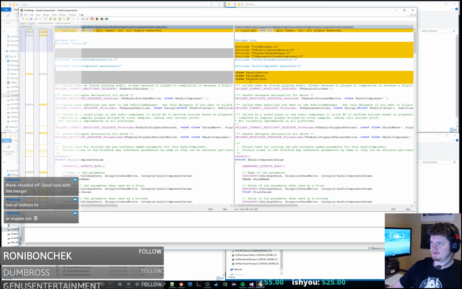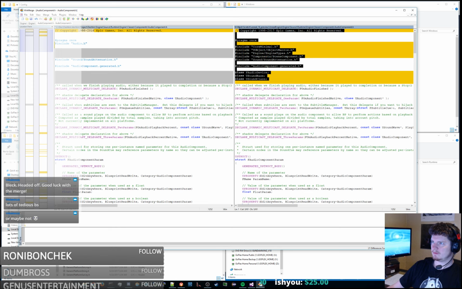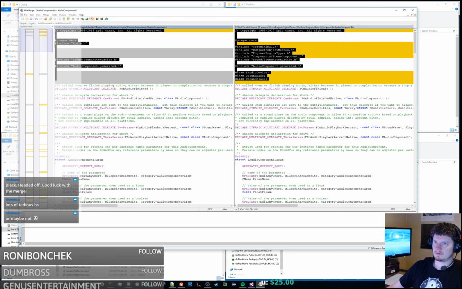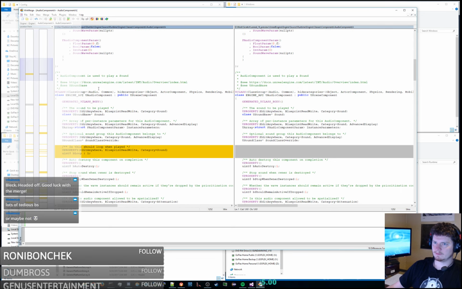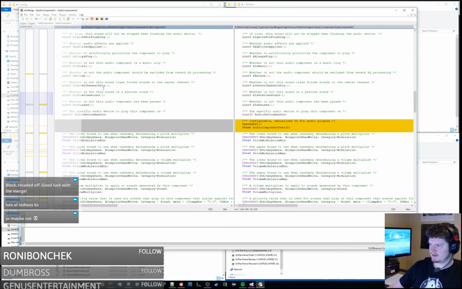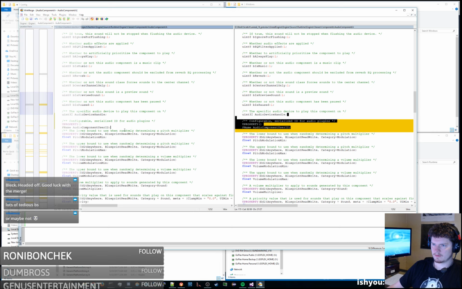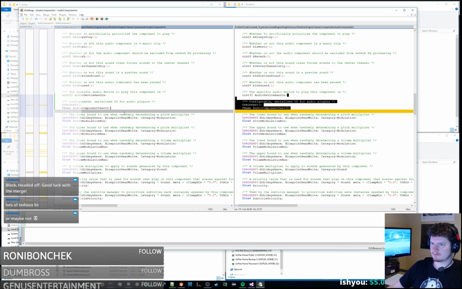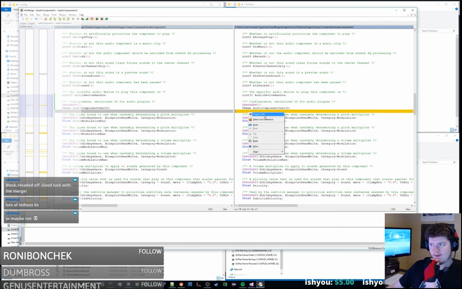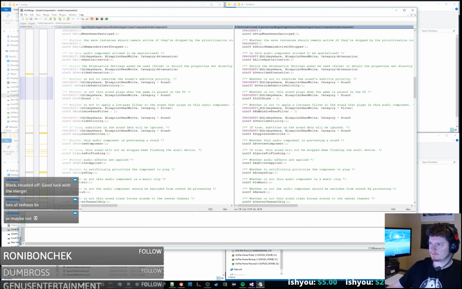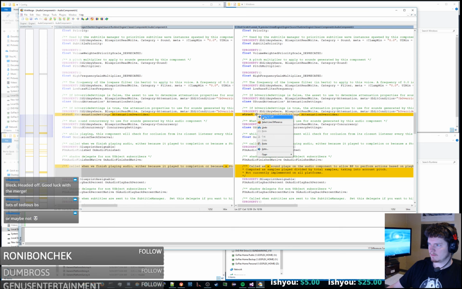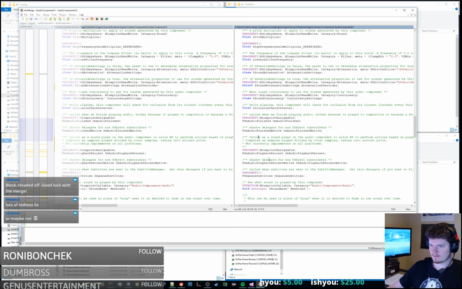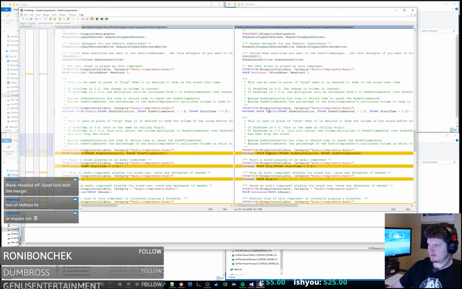But basically what we want to do is grab the differences. I added the ability to copy to left.